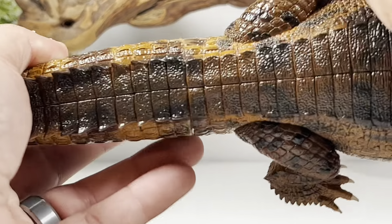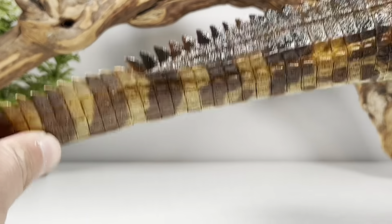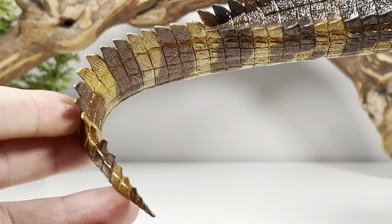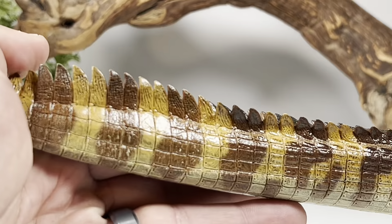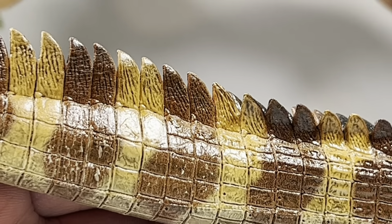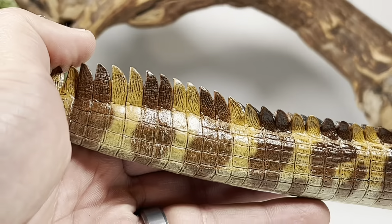The tail is rubber and does have a bendy wire in it, but the tail is so thick you're not going to get much movement except at the very end. You can get a nice curl at the end for a natural pose, but because of the paint and gloss used here I'm immediately getting cracks on the tail. So use that bend at your own risk — you'll eventually wear out the figure's paint job that way.